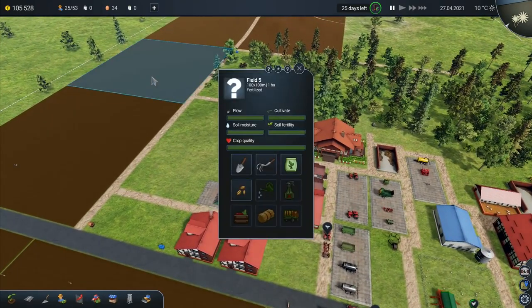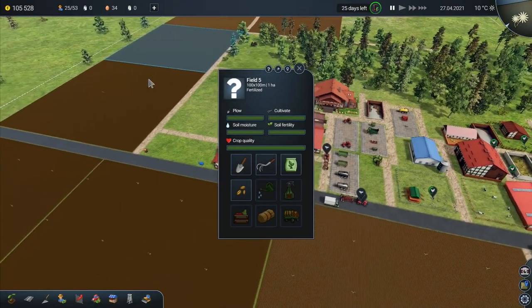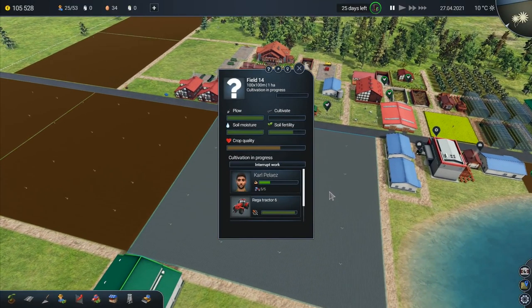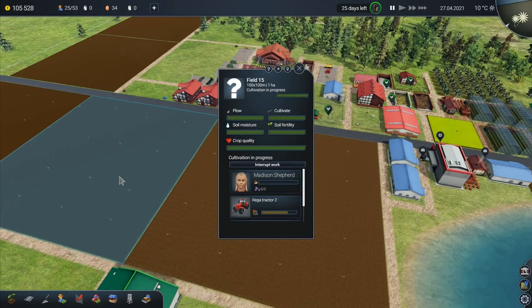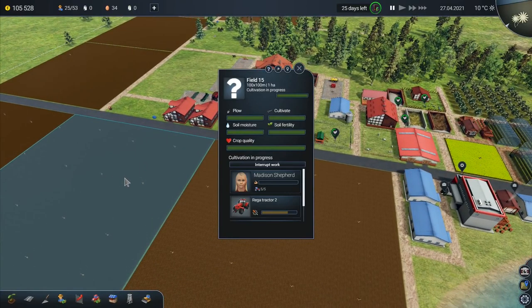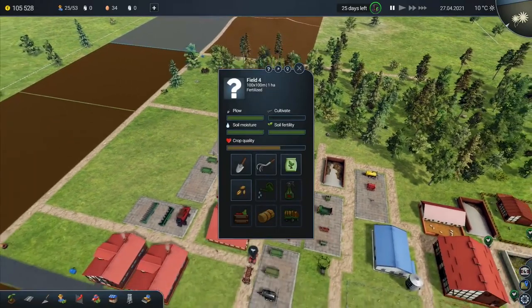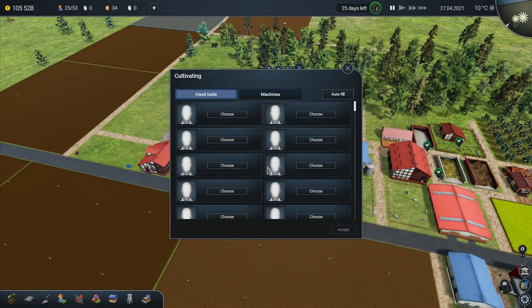I think I've also got room for another muck spreader. That one there is ready for planting. That one is ready for planting. This one here needs a cultivator to come in. This one here has almost finished. There's only a little tiny bit left on that field. These up here need cultivating, so I can get another cultivator going.